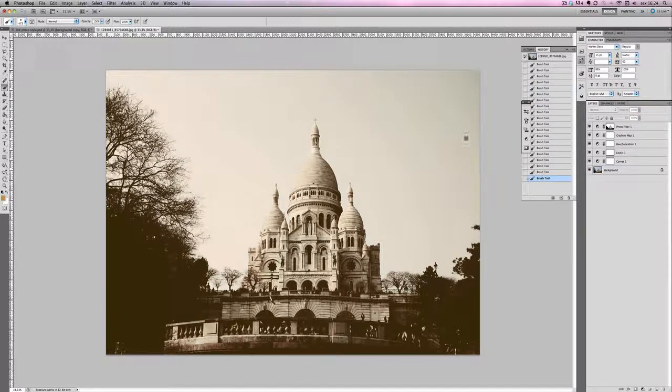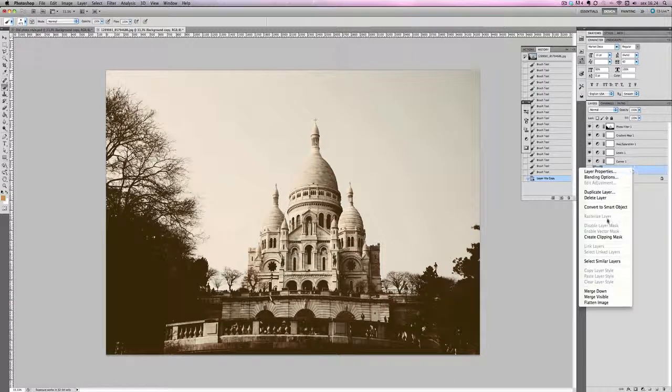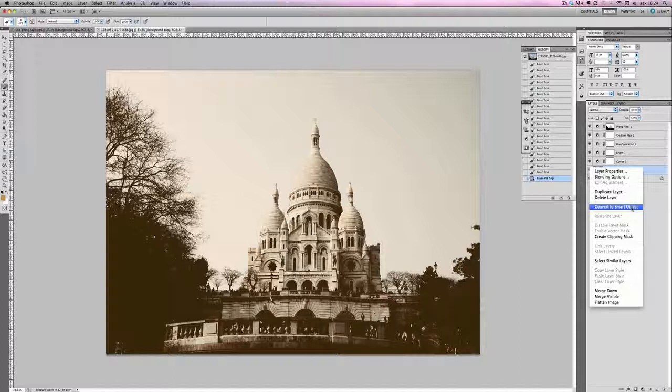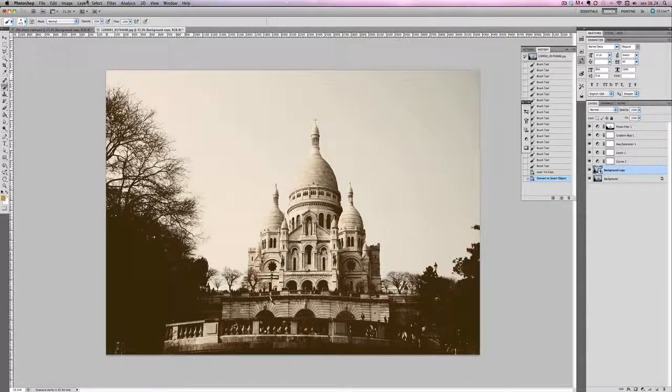So now let's duplicate the first image, so the original layer. Press Command J, and now since we want to work with non-destructive techniques, I'm going to convert this layer to a smart object like this. So right click and select Convert to Smart Object. Now, the advantage of working with smart objects is we can work with smart filters. So we can change the smart filters anytime we want. It's basically the filters of Photoshop, but you can edit them anytime you need.